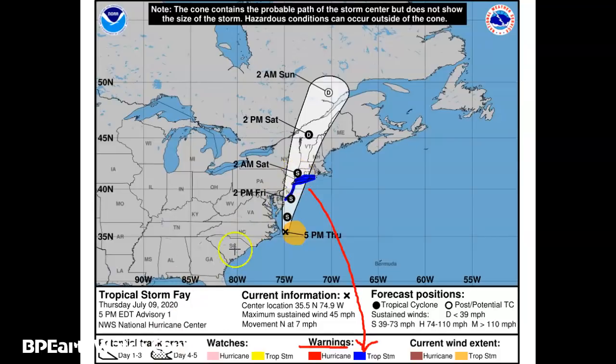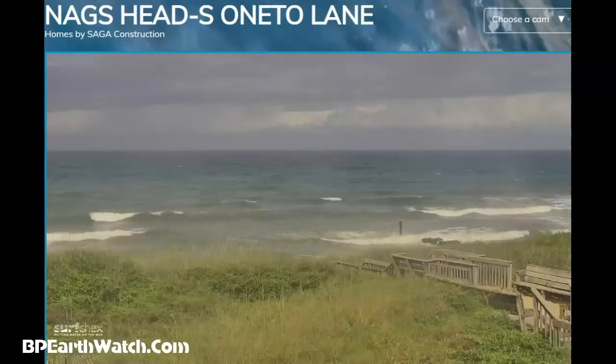What this means is as it moves up, guys, 2 p.m. Friday and 2 a.m. Saturday, you can see where it's at. 2 a.m. Saturday, it's come ashore. The center of circulation is past Long Island. 2 p.m. Friday, it's starting to aim in that direction. So what does that mean? At midnight, Friday night, in that time frame, excuse me, is when the center is going to come across. The worst time it can is at nighttime when you cannot see it.